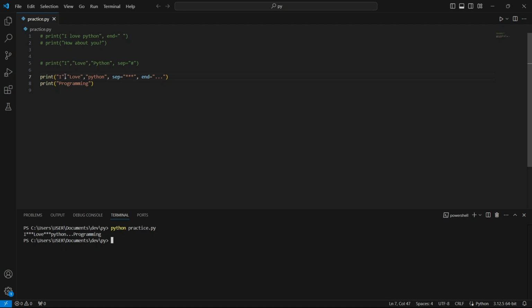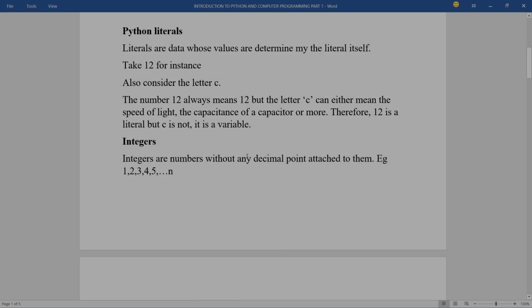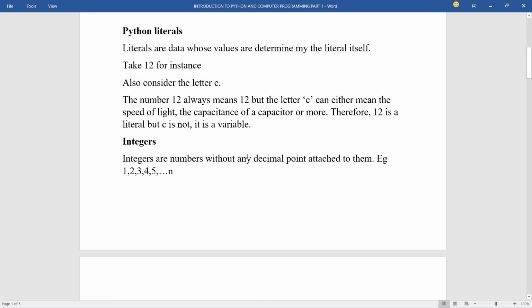So we are going to move over immediately to literals now. Python literals. Now, literals are data whose values are determined by the literal itself. I know the definition sounds somehow, but these are data whose values are determined by the literal itself.